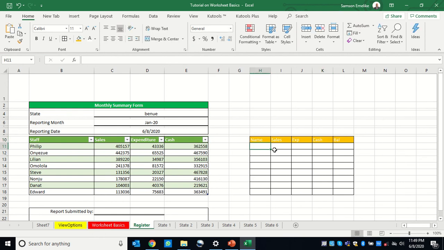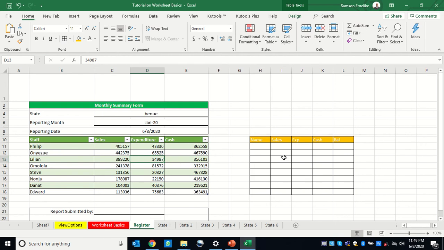For instance, this is not a table. We may be using it as a table, but you see the moment I click here, there is no table option here. But once I click here, there is this table option here. Okay, so in other videos, we explain why it is necessary to work with an official table recognized by Excel. There are things you can do swiftly with those kind of tables. All right. So what we need to do is number 2, we are going to remove this table.